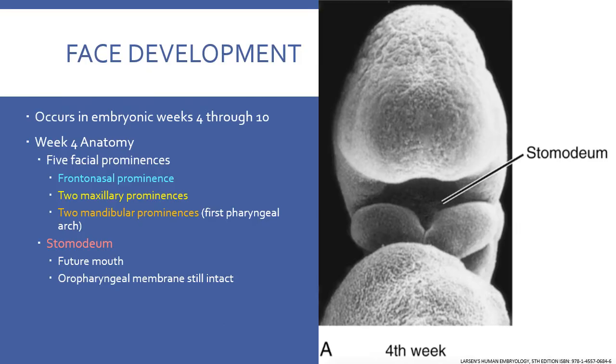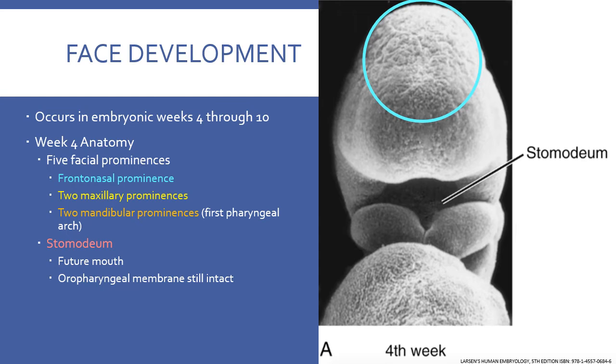All right, the early development of the face. We'll cover more of the development of the face in the next lecture. So the face develops between weeks 4 through 10. In this picture, you're looking at the embryo head on, so you were looking into the embryo's eyes if it had any at week 4, which it does not. But there are 5 major structures that go on to the formation of the face, and you can see them all at this particular stage.